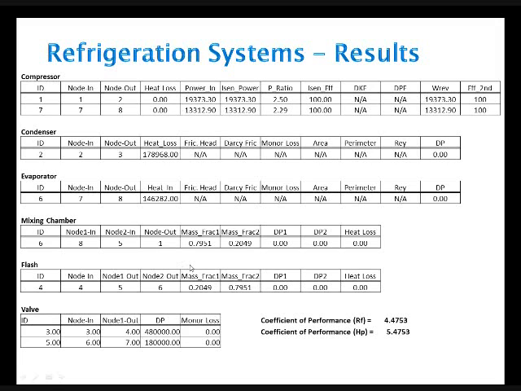And at the end of it, it recognizes whether it's a power-producing device cycle or it requires power. So here it calculates your coefficient of performance. For the refrigerator, it would be 4.47. If this was used as a heat pump, it would be 5.47. So that easy, you just basically run a system.